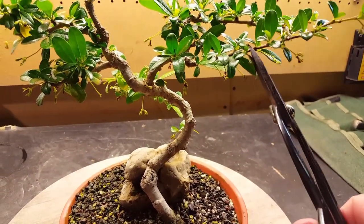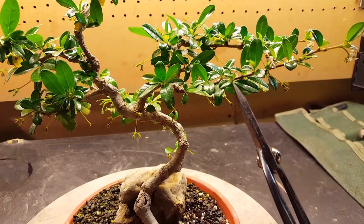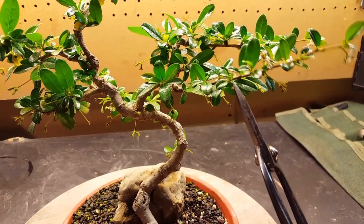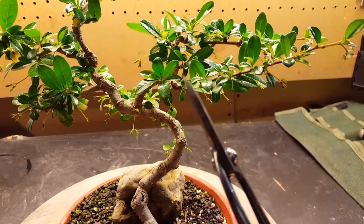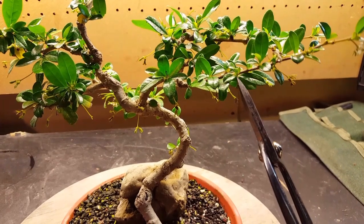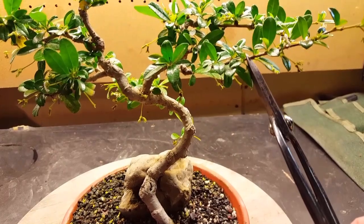So I think what we're going to do is cut it back to here. We have some growth here that's a little bit lower on the branch. It's not coming off the top of the branch or out the back. It's coming off in a good spot. So I think we're going to take it off right here.